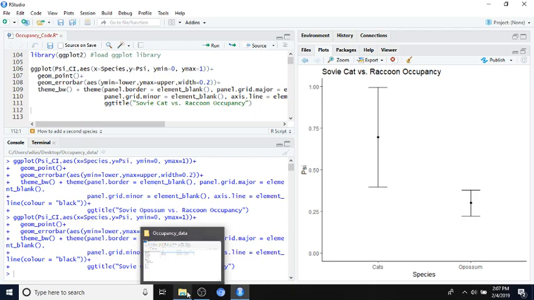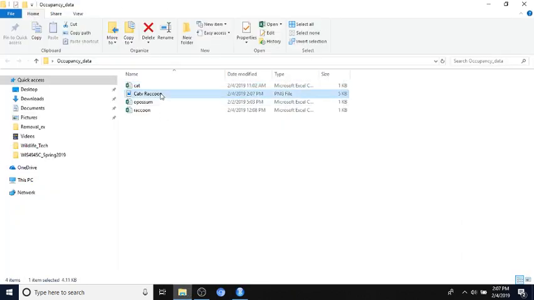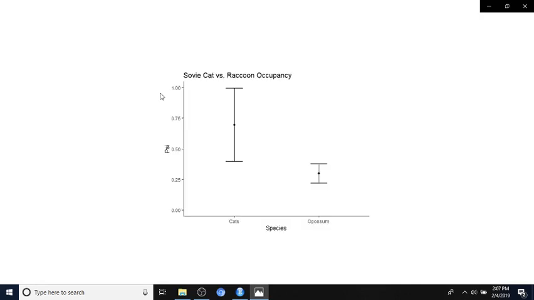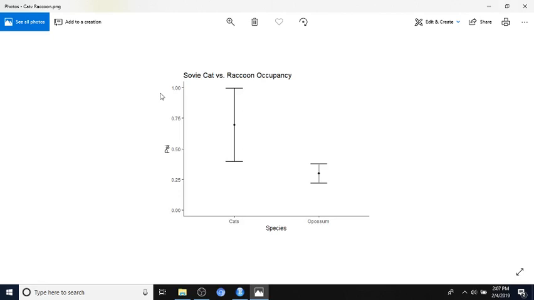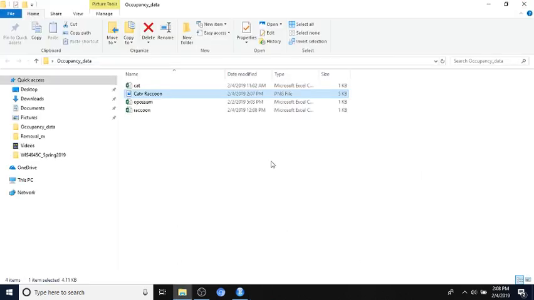And then because we set our working directory, that picture will show up in our working directory. So what you will have to do with this graph is insert it into your homework assignment, into your Word document, and you will need to give it a title and a caption according to JWM format.